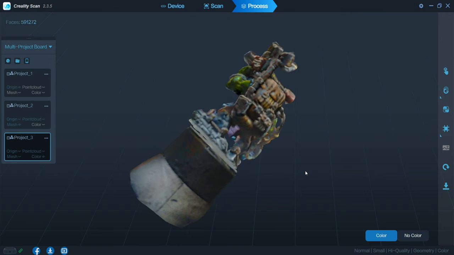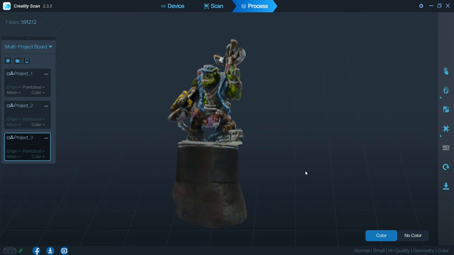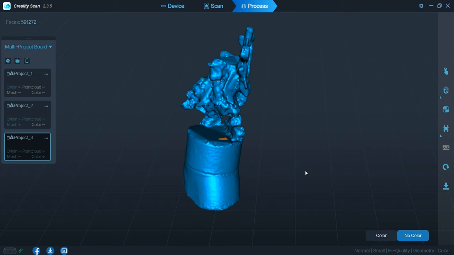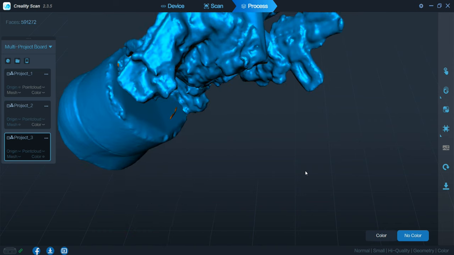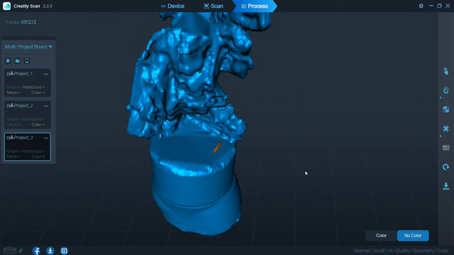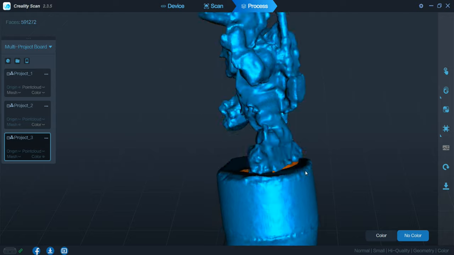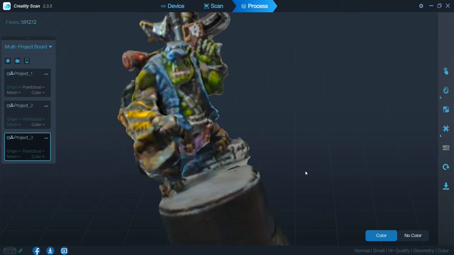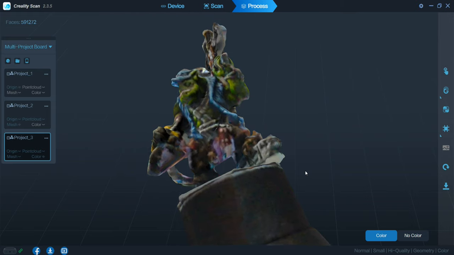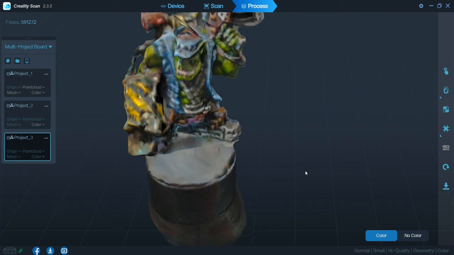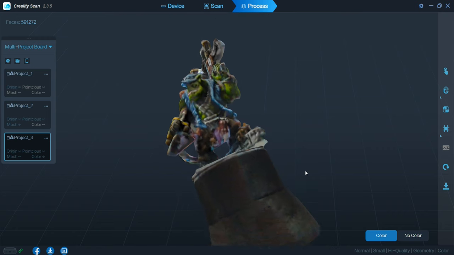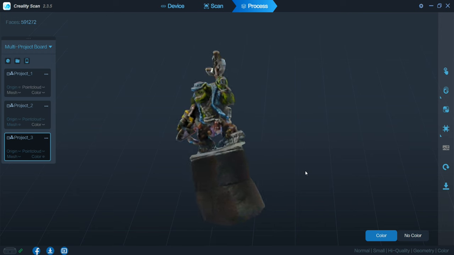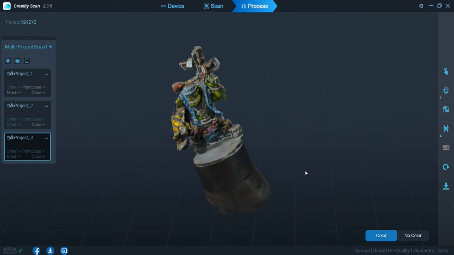But when you take the colour off and do no colour, to see exactly how the miniature looks, it looks like this dude has run through a glue factory. And he's got glue all over him, or he's melting. So it hasn't really picked up a lot of the definition. Again, in colour, it doesn't look too bad, but the actual miniature itself, for me to print it out, would look a mess. I know you probably can take this into other software and sharpen the detail. This is where my knowledge of those kind of things is very limiting, not something I can do just yet.